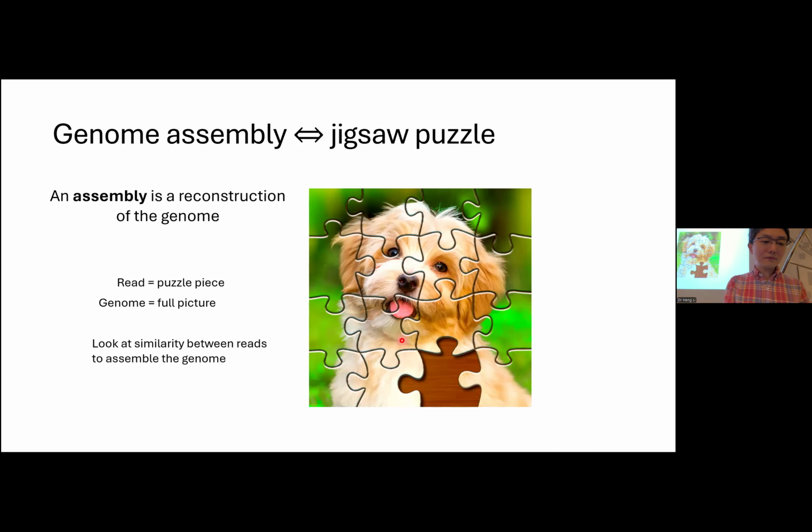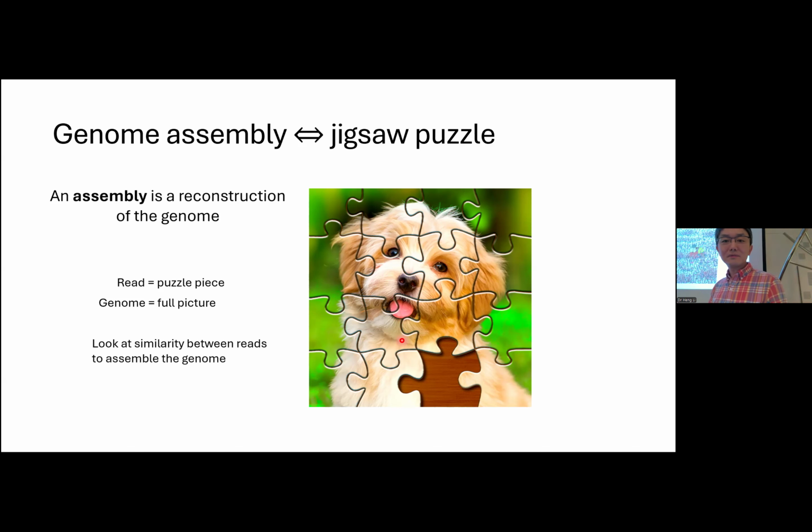And in this field, people also take the assembly as analogous to a jigsaw puzzle. It's a very close analogy, actually. Now here is the read piece. Each piece is a puzzle piece, and the whole picture is the genome. And how do you resolve the jigsaw puzzle? Basically, you observe the similarity between two reads. You either see the niche or you compare the picture, and so you piece them together. This is like the overlap assembler. And so when we have them, you can reproduce the picture.